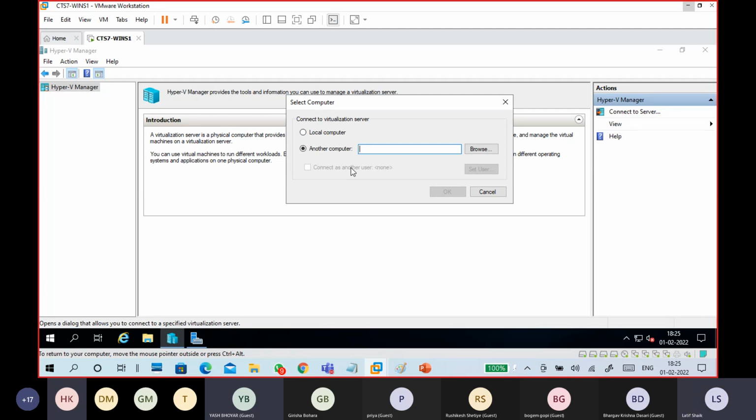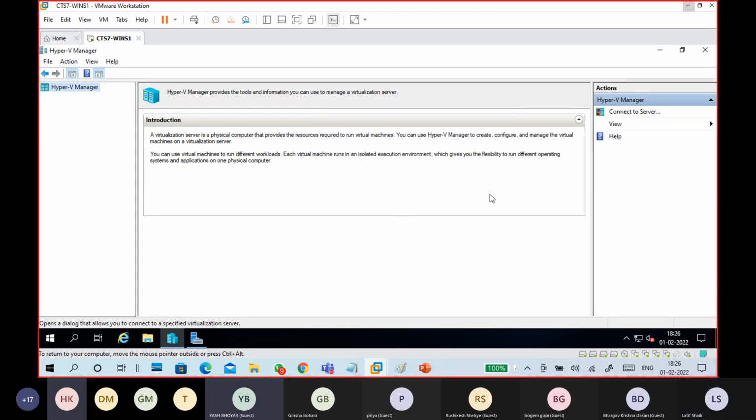Like I have a vSphere server. It is remotely there, and I'm accessing it from my PC with a web browser. Like I have a Hyper-V server in my network. I can access it from here with Server Manager. Hyper-V Manager, sorry, Hyper-V Manager. I am able to access. This is Hyper-V Manager. Okay, if you have a platform on the local computer, if your remote server has a platform, another computer, or both. Okay, like that.